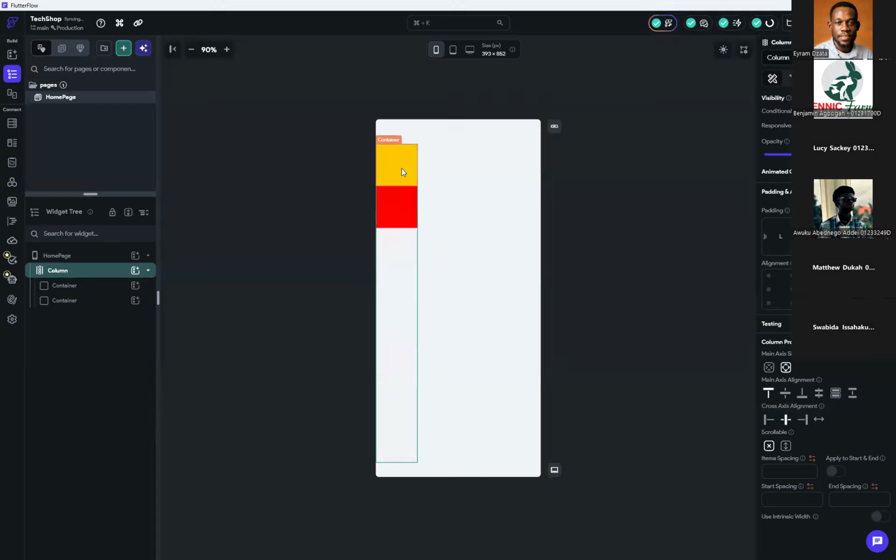If we say up, it moves them to the top, the start, then center, and then end. Okay, then space evenly. Then we have here space around. Okay, so the space around gives the same space around each widget. So you can see the space here. If we divide this into two, the space here and the space here are the space around container red.